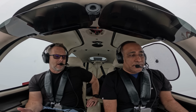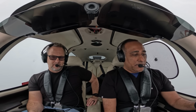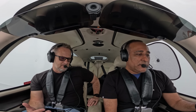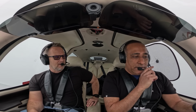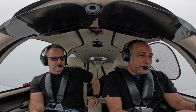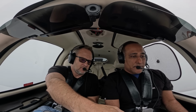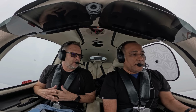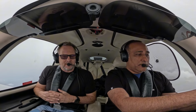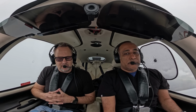Because again, I want to be configured and stable at the final approach fix. If I've got to hit vertical speed and go down at 1,000 feet a minute. So that would be Sidru at 2,300 is what we're expecting. Terrain in the area is up to basically 4,500 feet. Sidru is 2,300 and we're at 5,000, so I've got to lose 2,500 feet. It's not too big of a deal out here. I'm not too worried about it now, but it's in my mind at least.